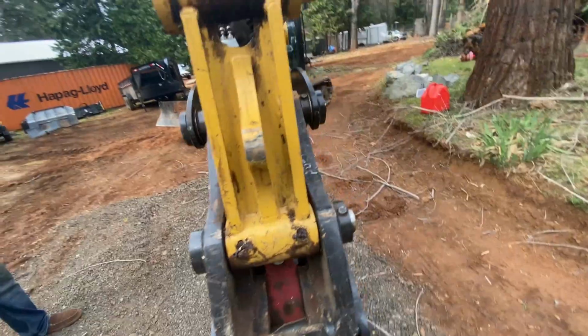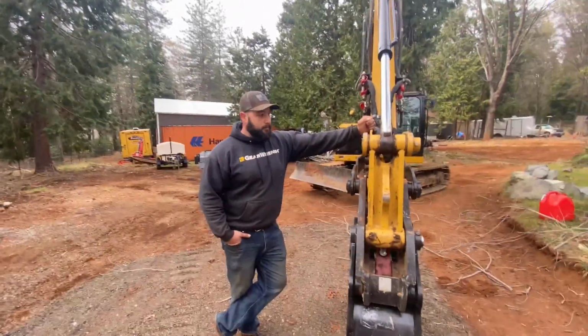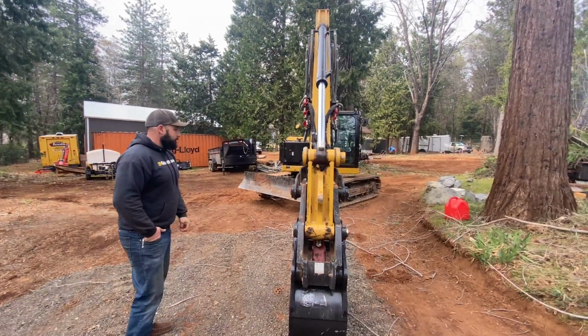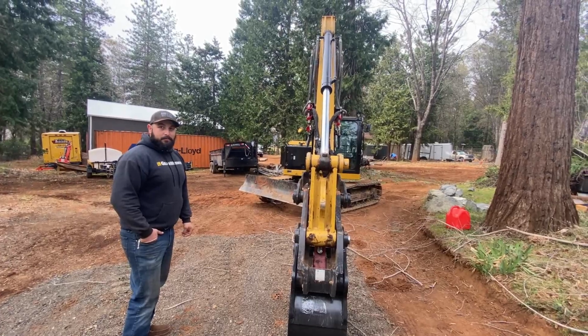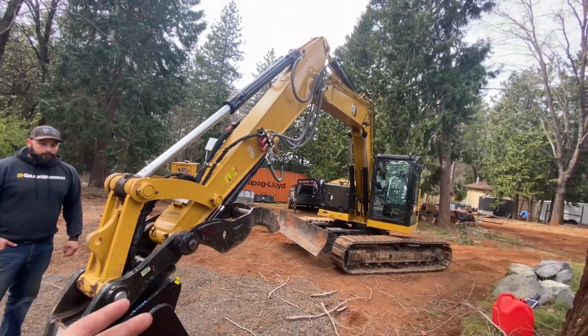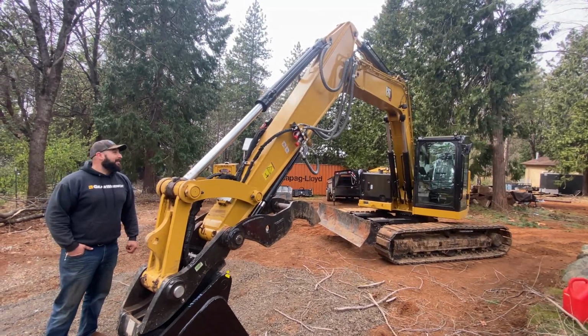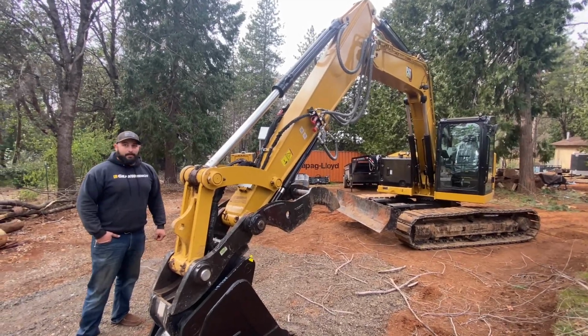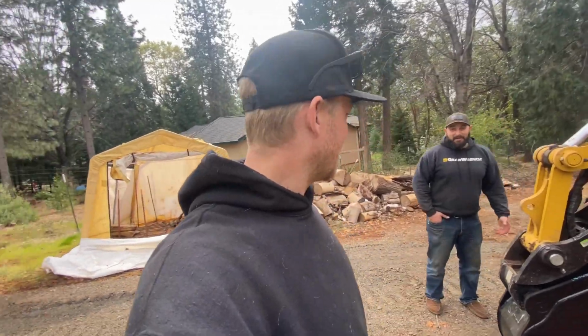Just the coupler. So what I've got to mention here is some people might view this as a slightly small machine, but for the type of work that my boy Tavit's in, he can still tow this behind a 3500 dually and a gooseneck. That's completely within the realm of its towing capacity and ease of access to jobs. It's still a compact machine, but it has a big punch to offer. And you've got a 71-inch grading bucket? 71-inch grading bucket, which is like a skid steer bucket floating around out there.